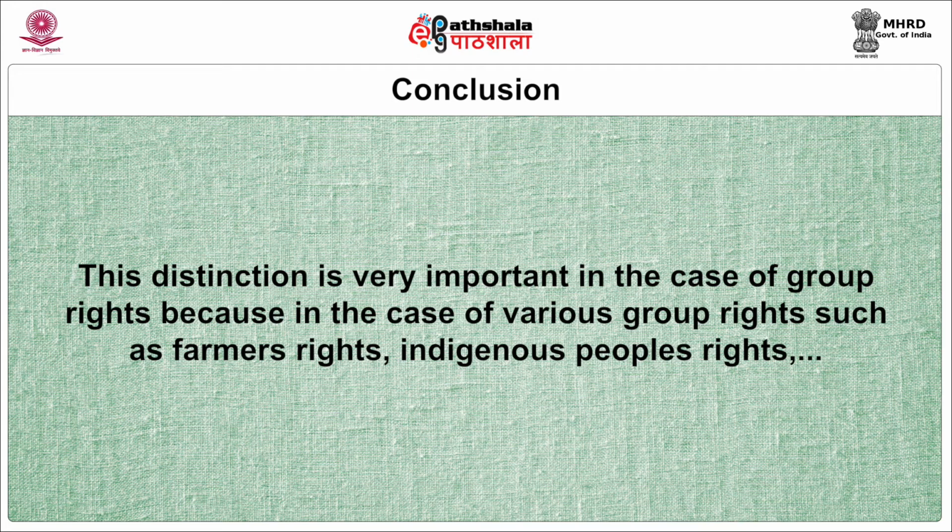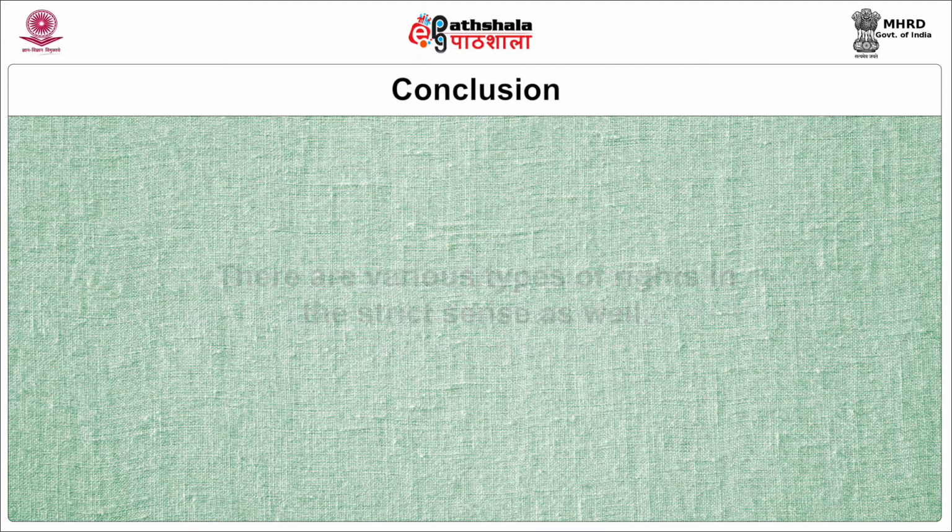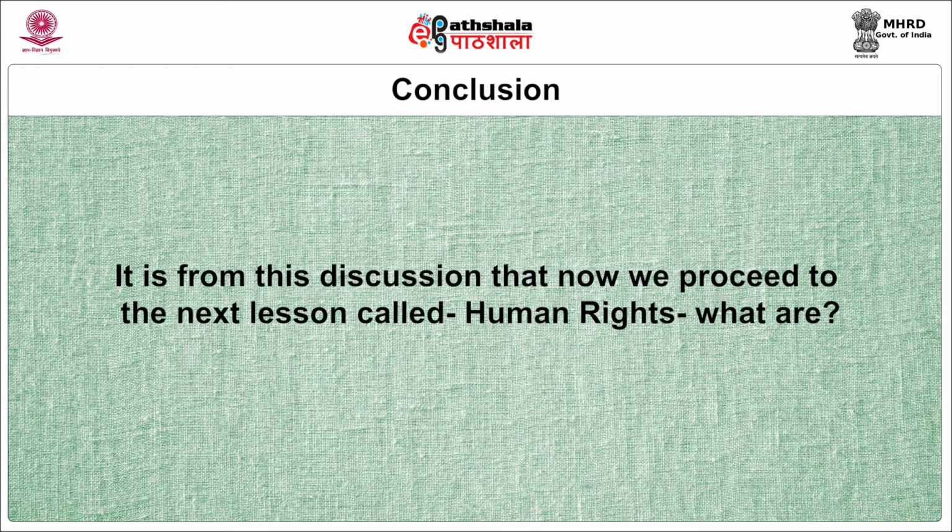This distinction is very important in the case of group rights, because in the case of various group rights such as farmers' rights, indigenous people's rights, tribal people's rights, as they somehow are related to property, the characteristics of ownership also assume importance. There are various types of rights in the strict sense as well. It is from this discussion that now we proceed to the next lesson called Human Rights.